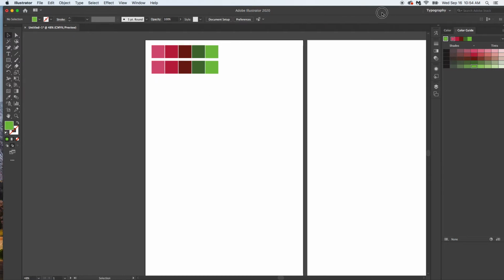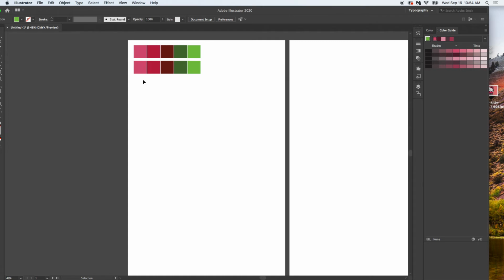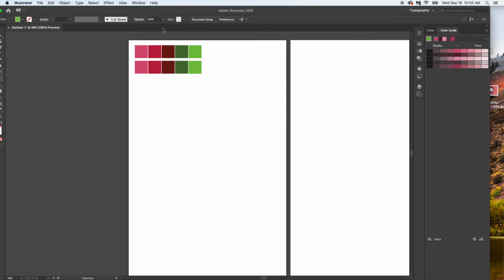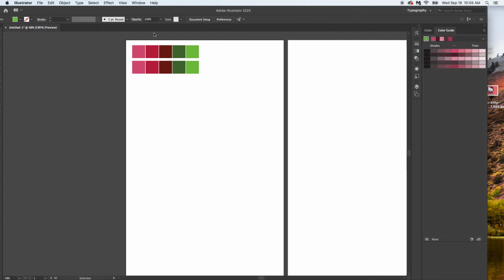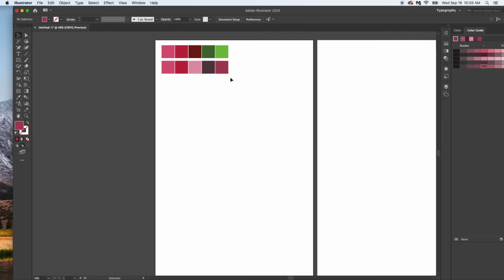And then again, you can go in and check out a different set of rules. Maybe you want to see what your four colors look like. Well, I'm using five for this example, but you want to see what they look like in analogous. So you can go ahead and start changing each little box by selecting, and then you get a good idea of what your colors look like next to each other.